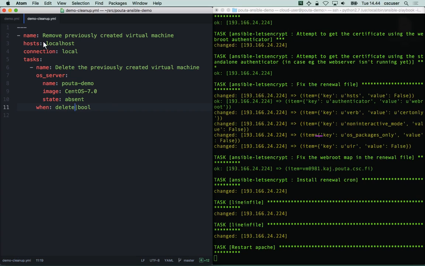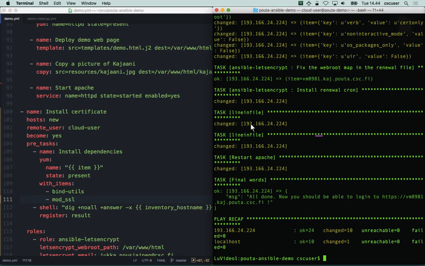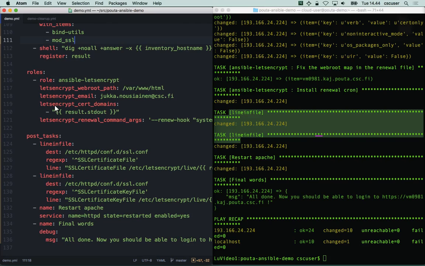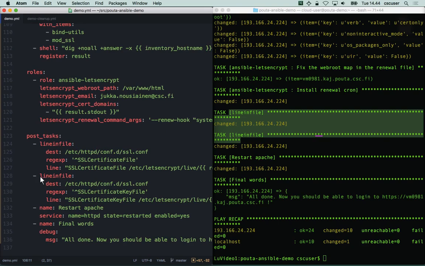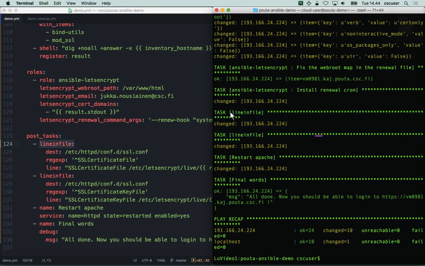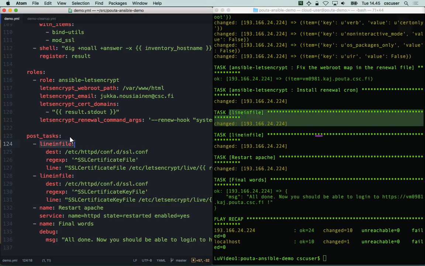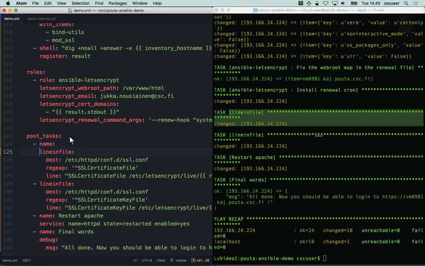And then I'm also doing this, you see these lineinfile tasks here. I forgot to name these, so a bit of sloppiness on my part. Most of the stuff you've seen today has a name. So for example, here I had install dependencies for yum. But I did this in a rush, so these are just called lineinfile, the module name, so they also appear like this when the play is executing. So if I would like to have a little bit more details here, or make the user more aware of what is going on, I could put, for example, add server certificate here.